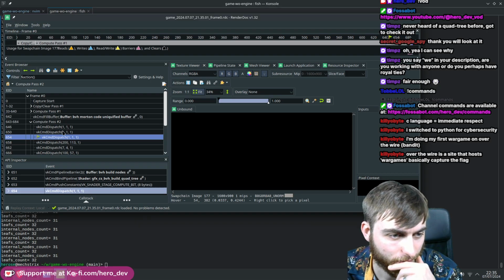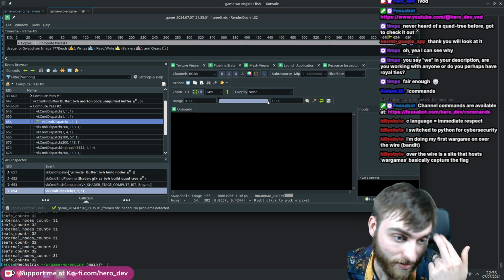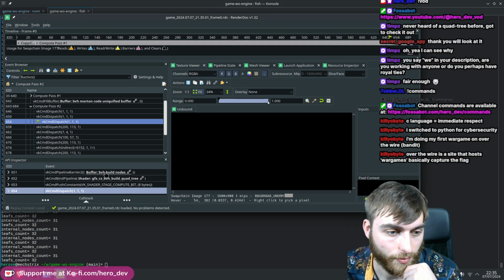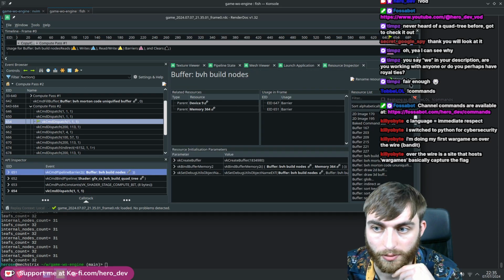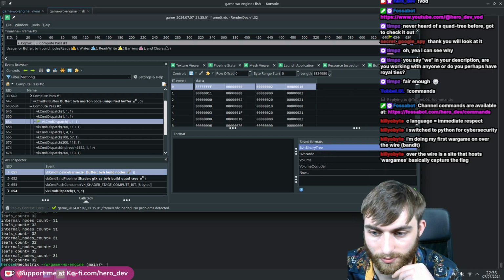Don't know why there's not a barrier. Oh, there's a barrier. All right, it's cool. Anywho, BVH build nodes. So if you look at this, it's not a binary tree anymore. We need to delete some of these.